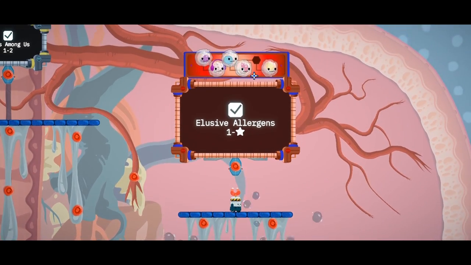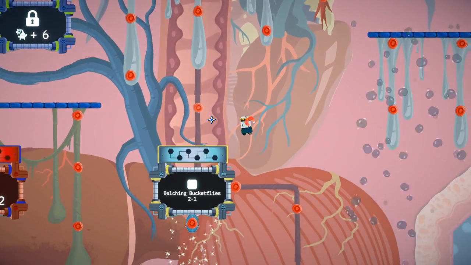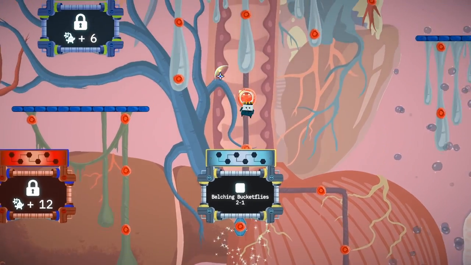Because you've got these guys locked in. You just have to grab that one. So there you have it. That is Get a Grip Chip Body Bugs.